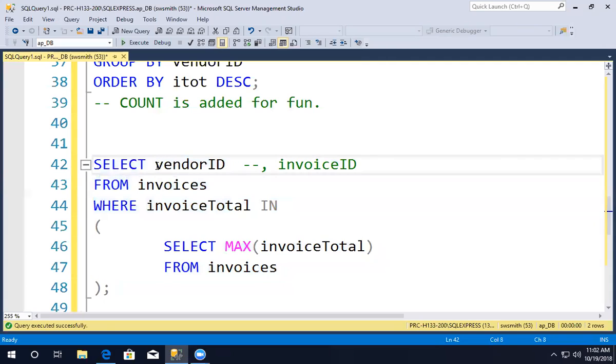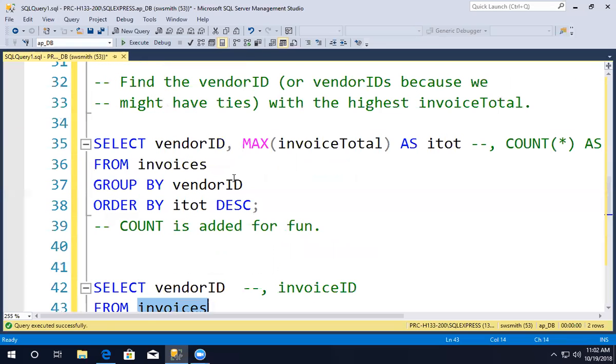So the only thing I can do is take things from invoices. That's okay because we're doing it from invoices. Up here, for example, vendor ID and invoice total have to come from invoices. That's the only place I can get it.